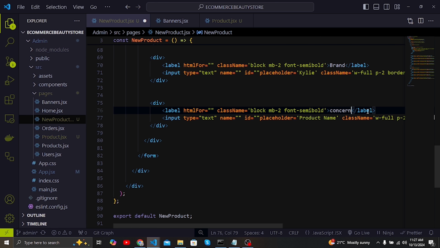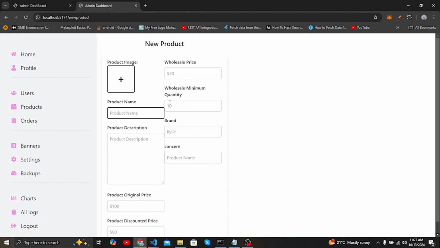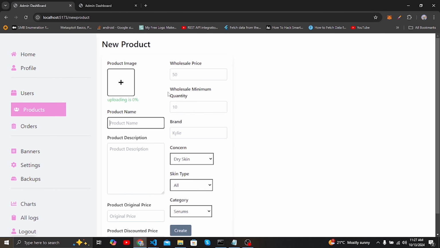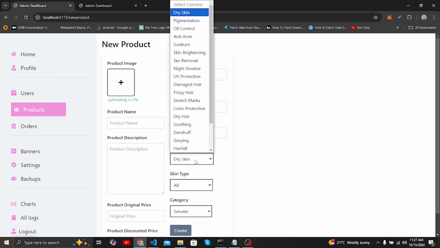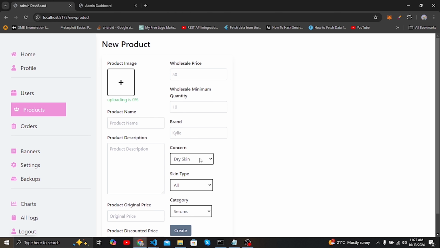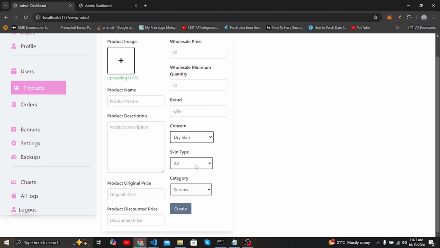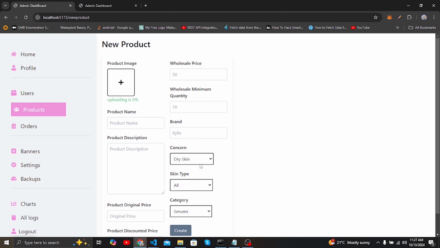So if I just save this and then come back here, here we don't have a space, I'm going to add that. So here you can see when you get to the concern, you need to select here. There's this select an option here, and also we are going to have a skin type here and categories. So we are going to have also category here.